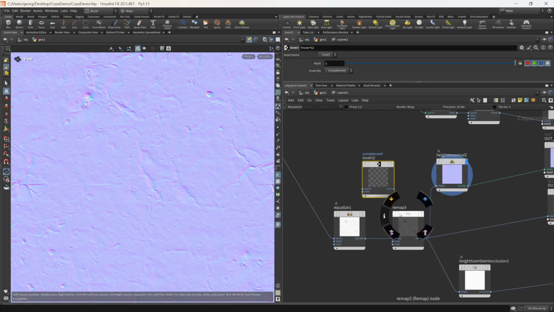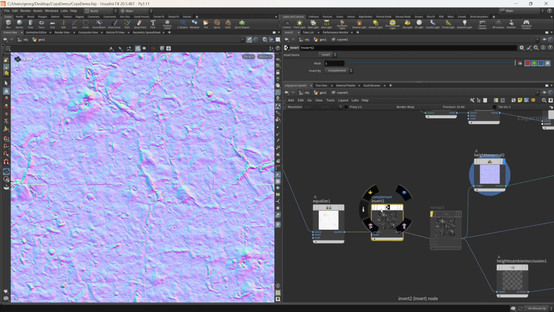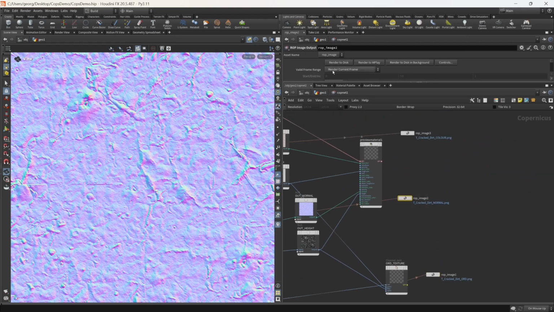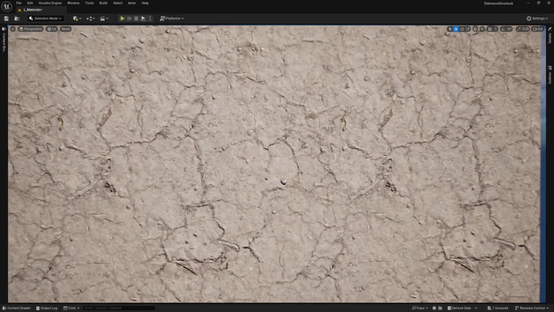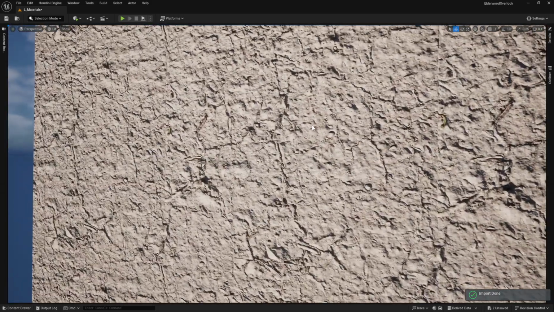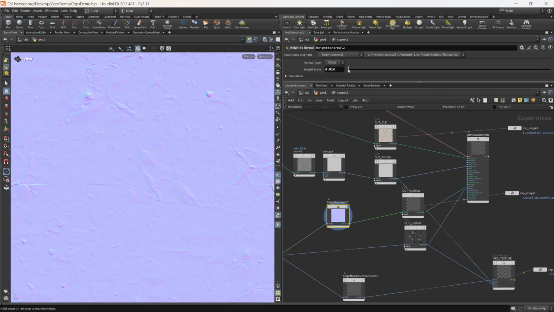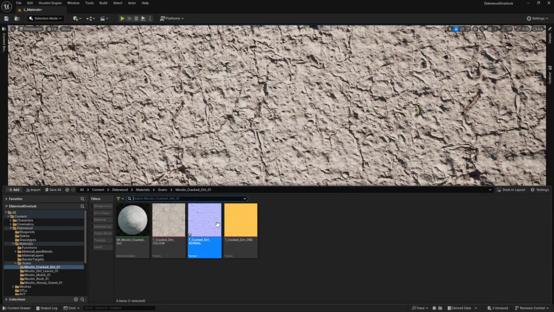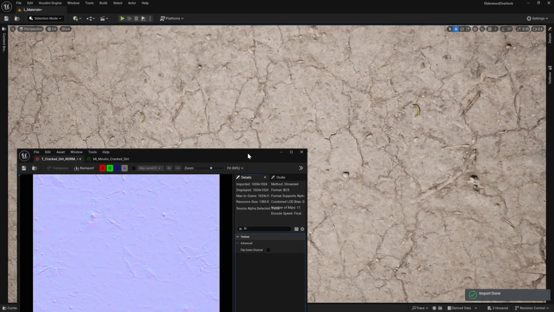I'm going to get rid of the remap for now, because it looked correct in Houdini, but I think it didn't look correct inside of Unreal. So we're going to prioritize it looking correct in Unreal. And I'm going to re-import that now. And now that strength is much too high, so we're going to bring that way down. And we're going to re-import it once more.